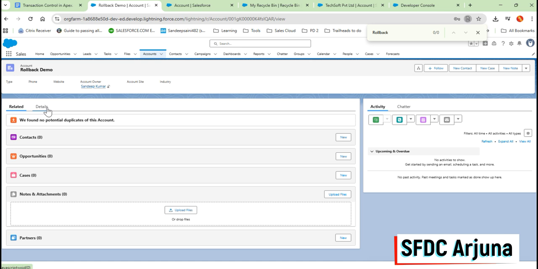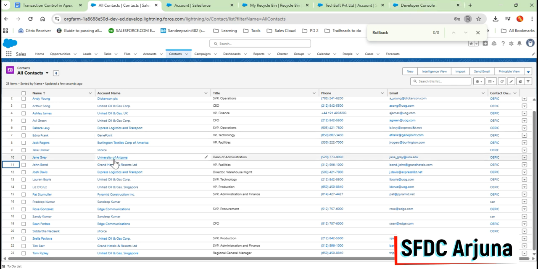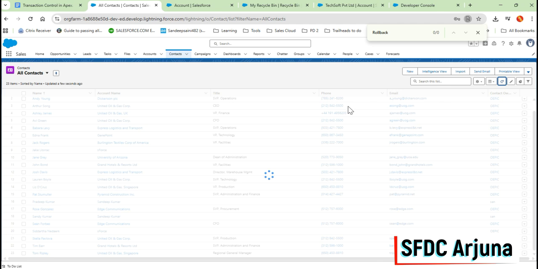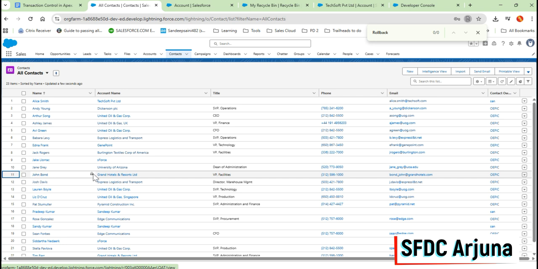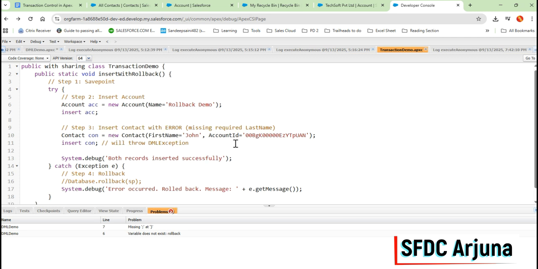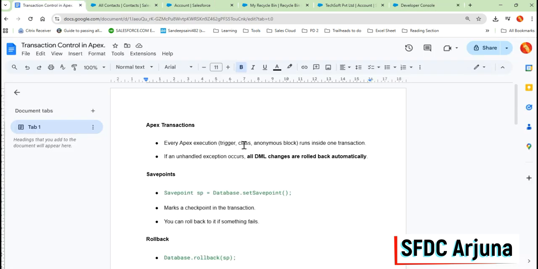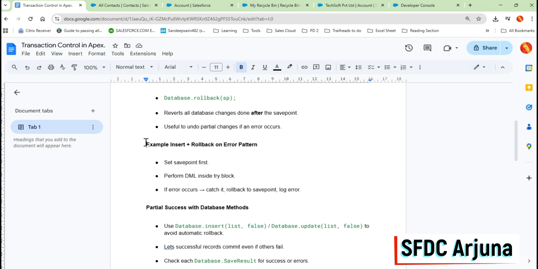So this is created. But if we check for the contact, that contact is not created. Obviously that failed. John is the only one, the last name is not there, so it will definitely fail. Now we have understood this.